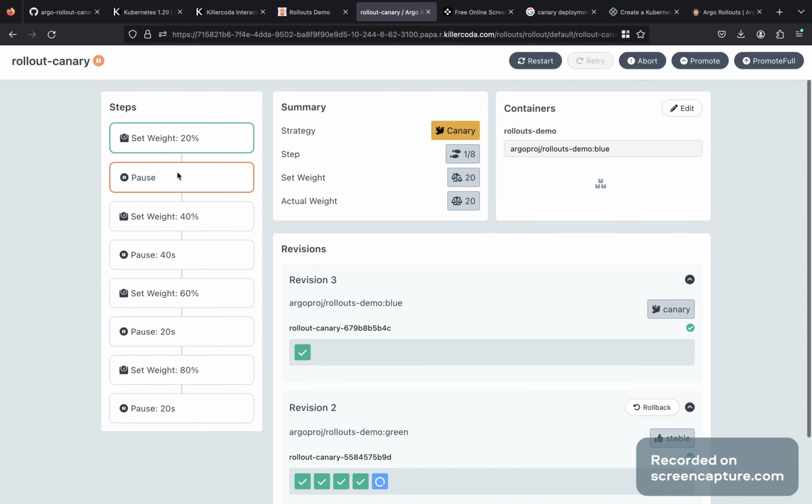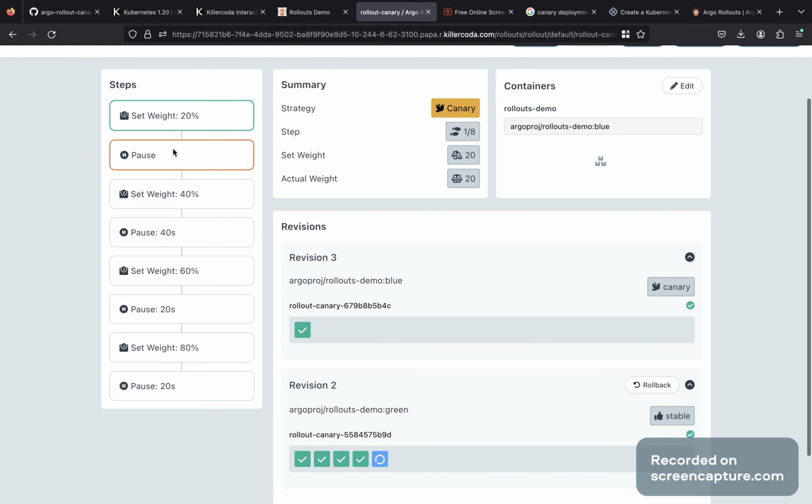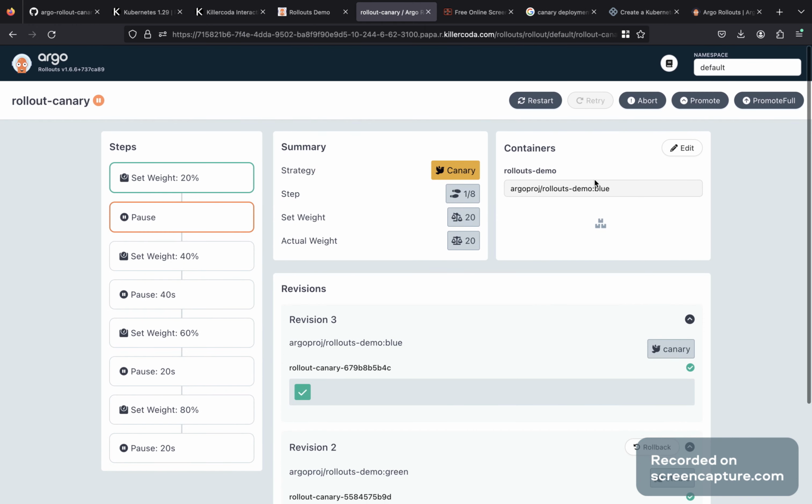So it will not automatically downgrade or use the previous version of our application. If we promote the application, then it will automatically consider these steps, and it will move all the pods to the previous version of our application.